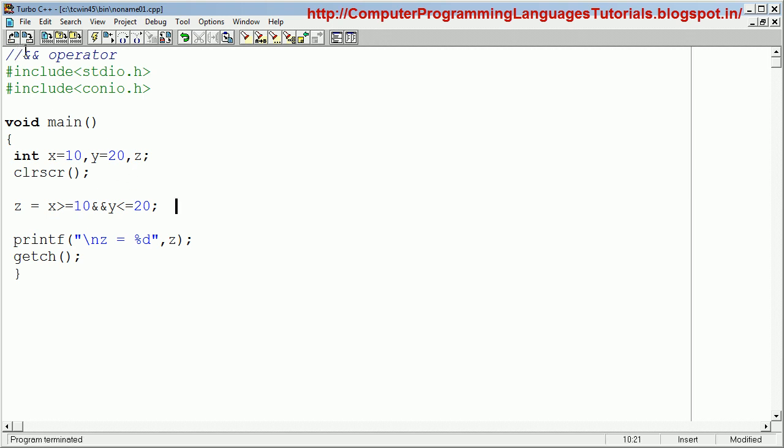But here, if you use an OR operator, OR is written using a vertical bar. Again, here you can see that the first condition is false, the second is true. But OR works exactly opposite to the AND operator. Therefore, if condition 1 is false and condition 2 is true, it will still return the true result.